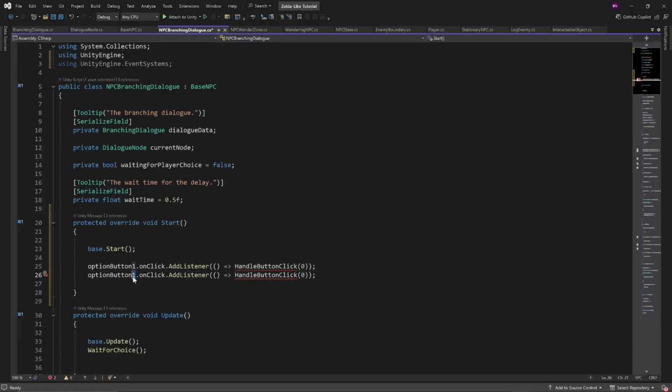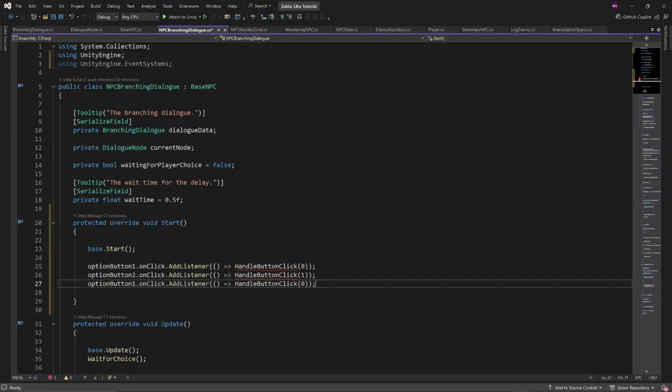And I know I'm breaking my own rule. Again, I'm just trying to make this go a little faster. So what this does is it adds a listener to the button click. So whenever those buttons are clicked, it'll actually do something. So we want to add that reference in there.